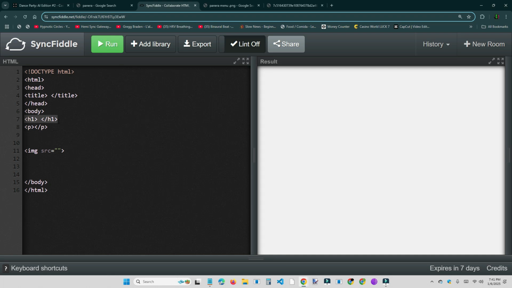So when you put your first H1, its rules apply to everything. Your first H1 tells Google what type of business you are. What's the name of your business, right? Google sends software to everybody's website to gather information about it so that when I'm looking for bakeries, it knows that I'm looking for bakeries and it'll show me a list of bakeries. If I'm looking for a new car, it knows to send me to the section with all the new cars and stuff like that. So we can put the name of the company right here.